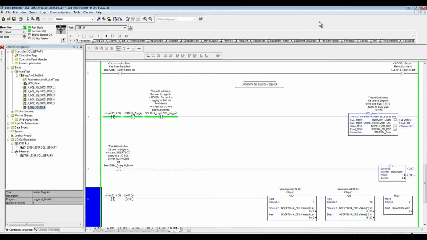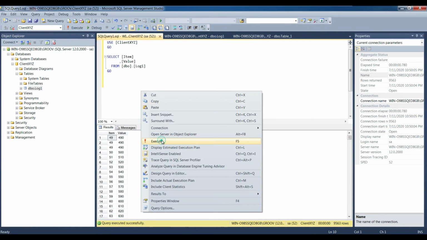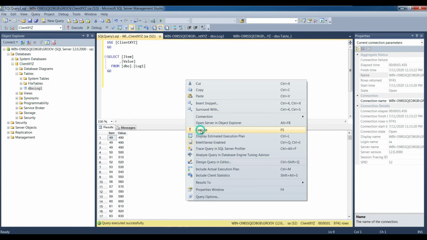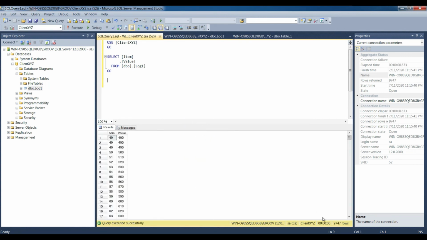If we have a look at the SQL database, here is our table. I'm just going to do a select, and we can see we have 9,741 rows because it was logging all the time. I'll give it a few seconds and we'll see this number incrementing. If I execute again, now it's 9,747, so 6 transactions have already been added.